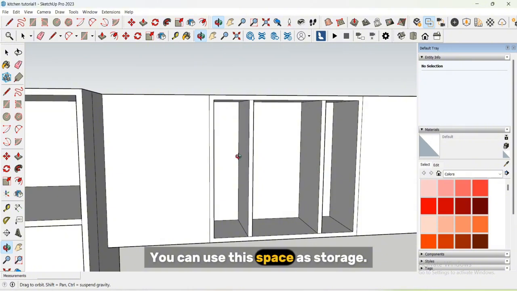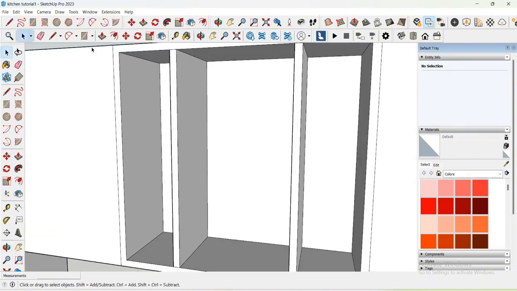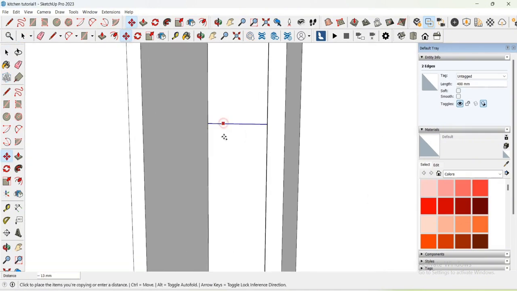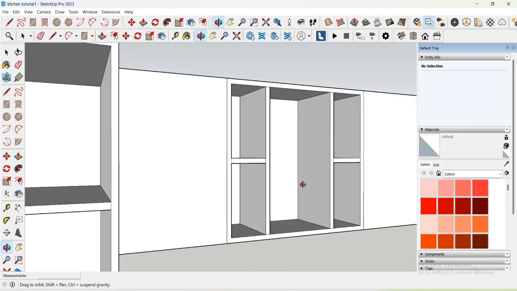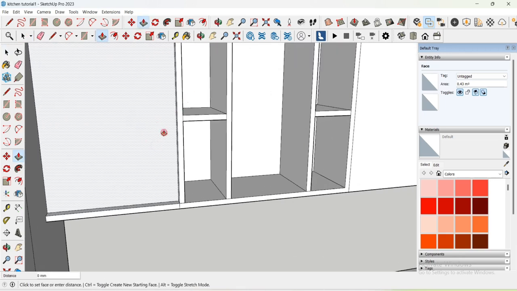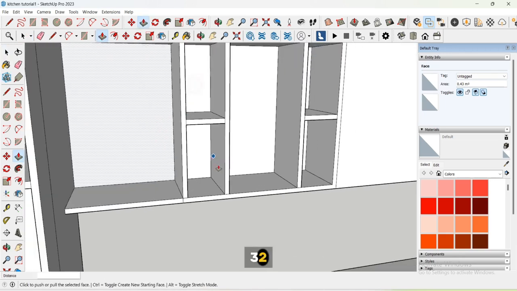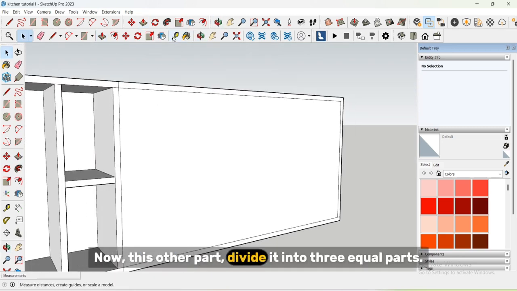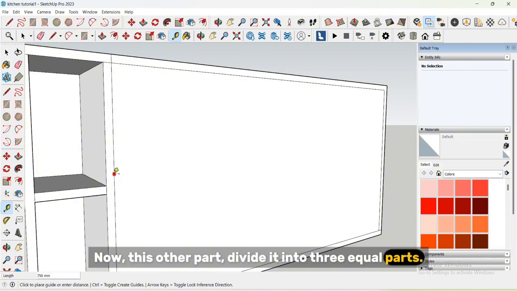You can use this space as storage. Extrude this space 325. Now this other part, divide it into three equal parts.